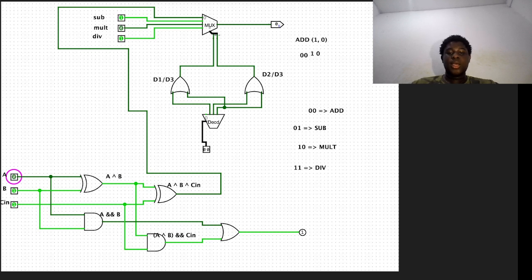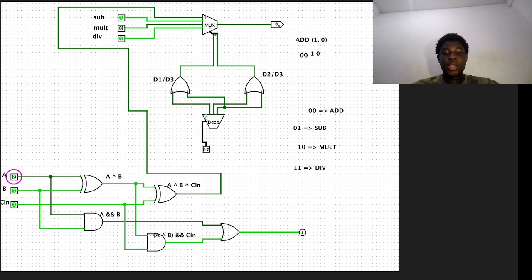That's the XOR gate, using the full adder portion, that's the A, B, and so on. Then the AND gate using the full adder portion, that's the A and B. Then we have the OR gate using the full adder portion for carry out calculations.